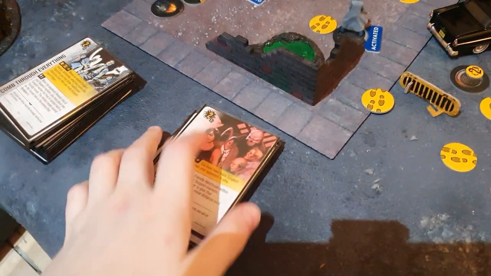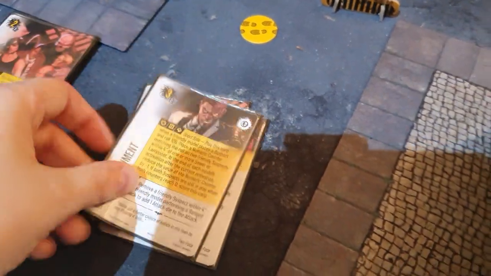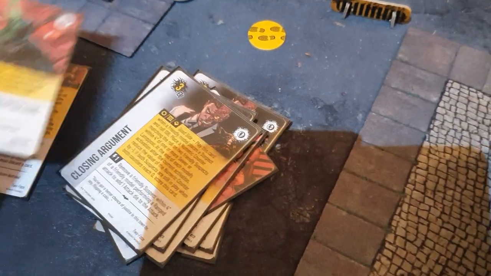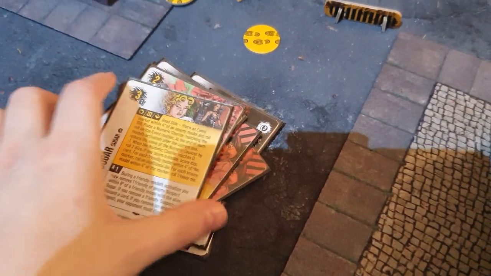Okay, so this is the two-phase deck. We're going to count this out first. So this is 2, 4, 6, 7, 8, 9, 10, 11, 12, 13, 14, 15, 16, 17, 18, 19, 20, 21, 22. So 22 points. Not too awful, but not great.